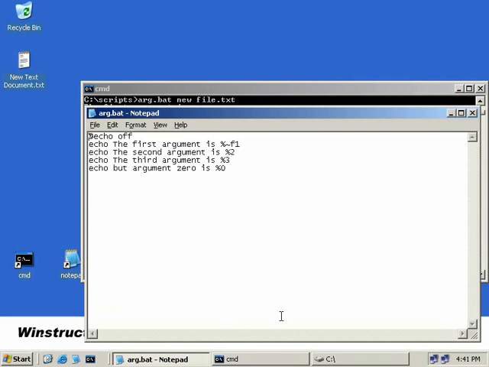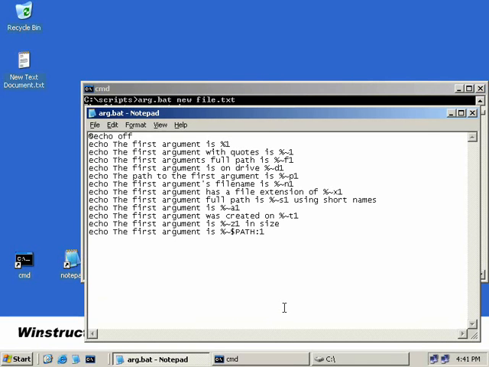Okay, well let's run through a few more of these, but I'm just going to paste these in here to make my life a little bit easier. Okay, well let's start at the top here. Our %1, we've seen that before, it just displays our first argument that we input with the command. Our second argument over here with our tilde simply removes any surrounding quotes, and we saw that a moment ago. Now our next one, which we also saw, adding in the F and the tilde, simply resolves to a full path name and of course removes any quotes.